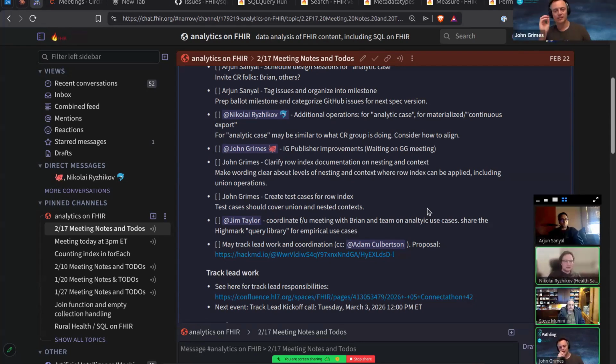I actually think the main thing that's missing from SMART App Launch for this use case is group scopes, because in bulk export we have group-scoped bulk export, and in research this is a real thing, because you have groups of patients that have consented or whatever it is, but there's actually no group scope in SMART App Launch.